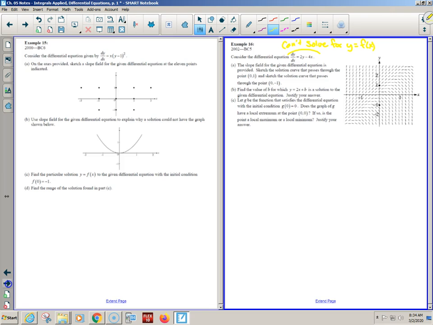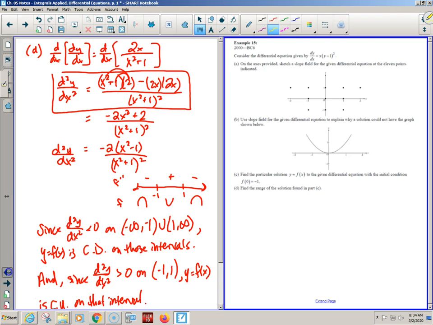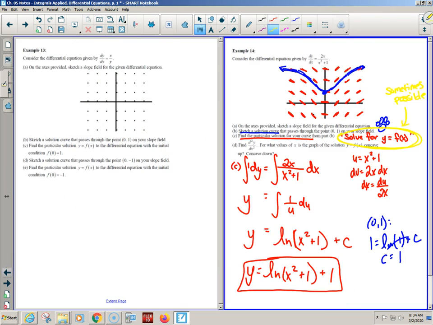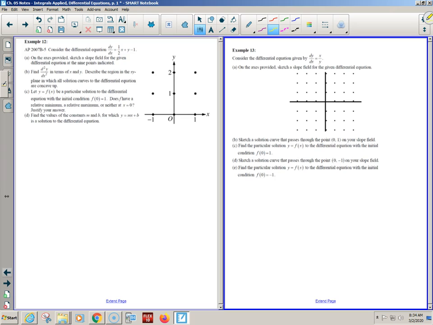So no matter how they word the question, no matter how much it sounds like we're supposed to be solving for, unless they give us a form of the solution, we don't know how to find it. We're not able to take an integral of that. You are not able to take an integral of that, and you will not be able to by the AP 10. And just so you guys know, easy can't either.